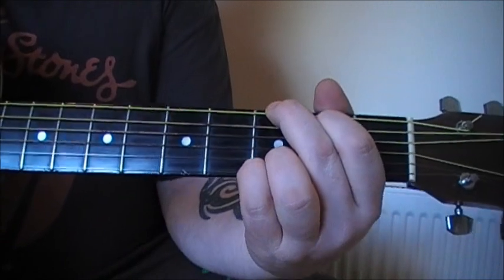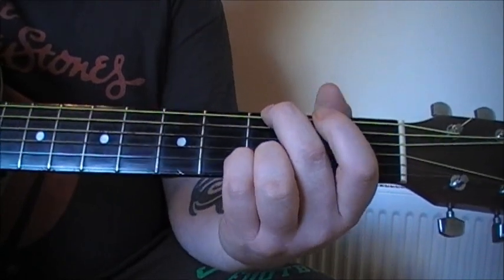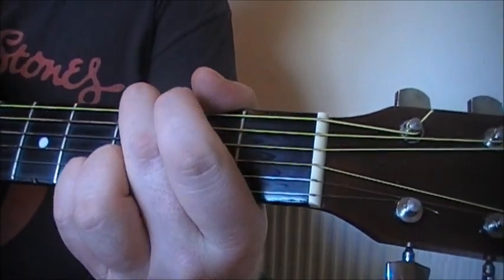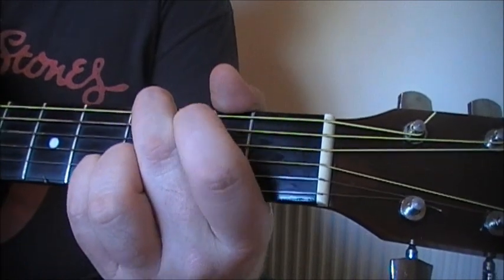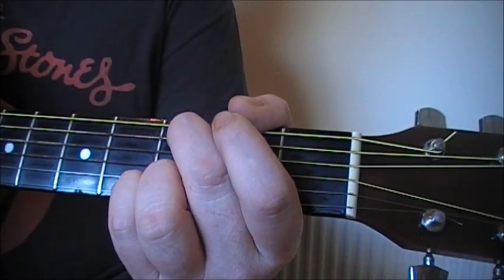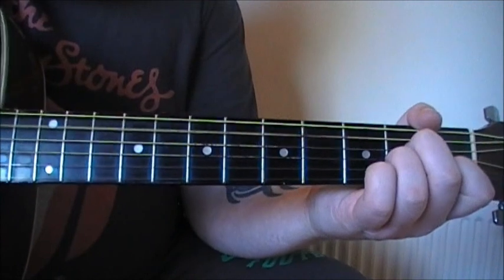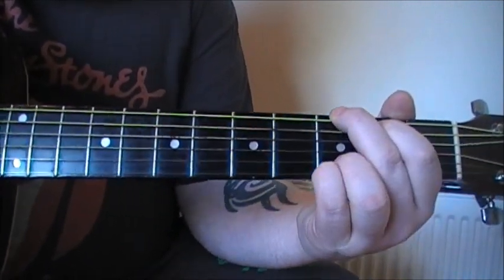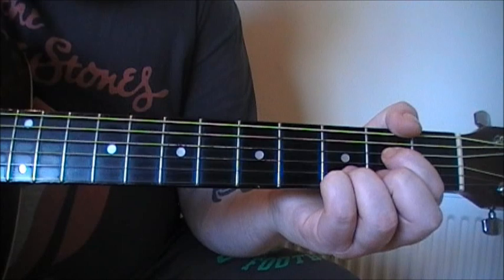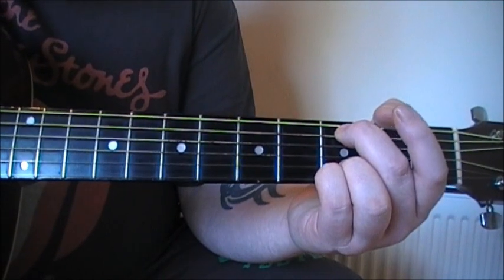it's very much the same, but here you're going to hit the D and hammer on like you did with the A the first time. So it's open D, hammer on to the second, then open D again, then you're going to put your middle finger on the second fret A, you're going to hit that, and then hit the D open again. Right, so you're gonna go. Then you're gonna go. So it's open D, hammer on second, open D again, then second fret A, or third fret A, then open D again.